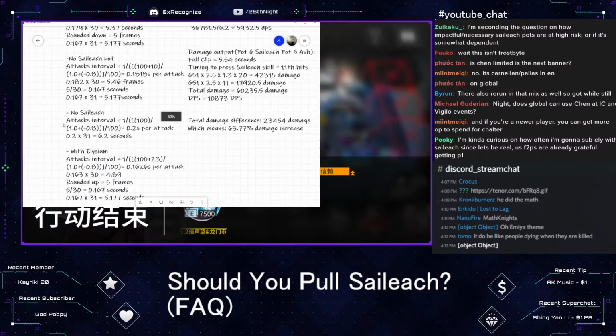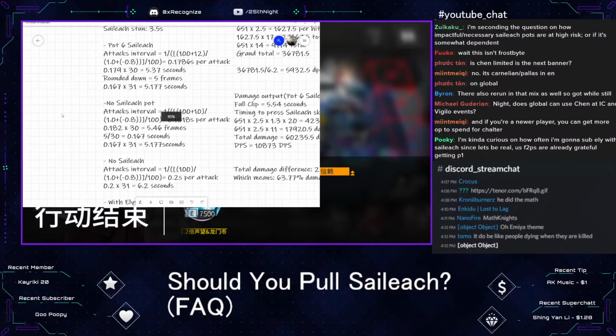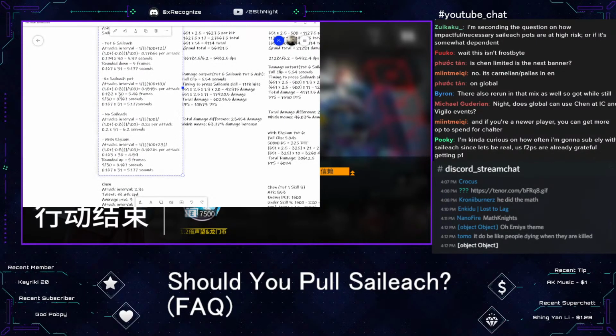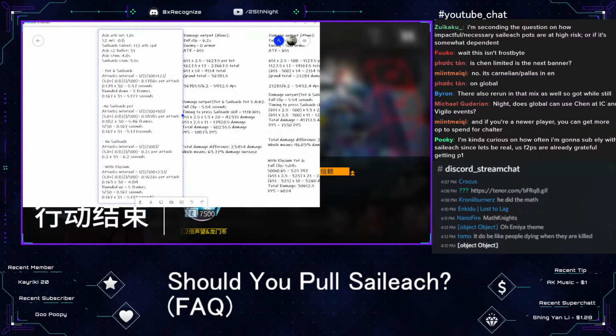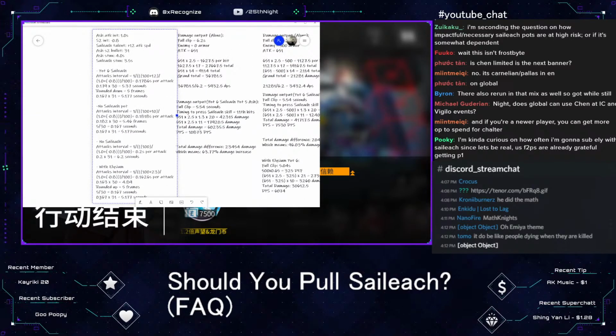Saileach pot, as you can see, when the attack speed is too fast, for example, when there's Ash. For example, Ash S2. This is with pot 6 Saileach. The attack interval, after rounding, is actually still 0.167 per attack. It's 0.166. And this guy right to 0.167 per attack. And with both Saileach pot, you can see that because of frame rounding concept, it's still 0.167. Even with Elysium, your attack speed is still 0.167.